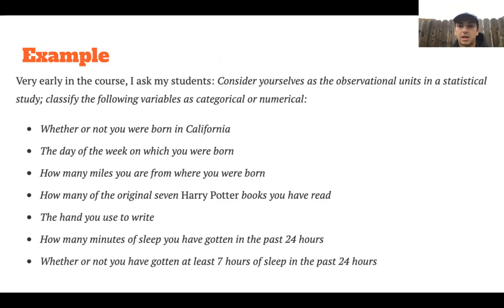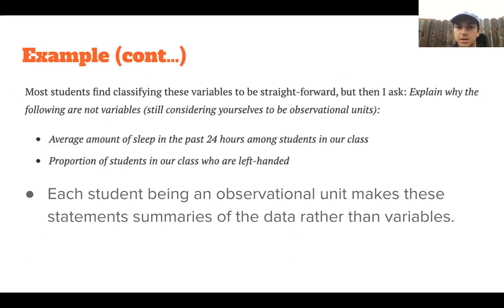So hopefully you've had enough time to read through this example. If you didn't, just get a general idea of what Rossman addresses early on in his courses. Putting the students in the shoes of the observational unit here unconsciously makes one think about what an observational unit can be. And then the example continues to build your foundation of what your variables are in your study, once again being either numerical or categorical, with yourself being the observational unit. He then continues to build the foundation with this next part of the example. I'll give you a little bit to read this slide too.